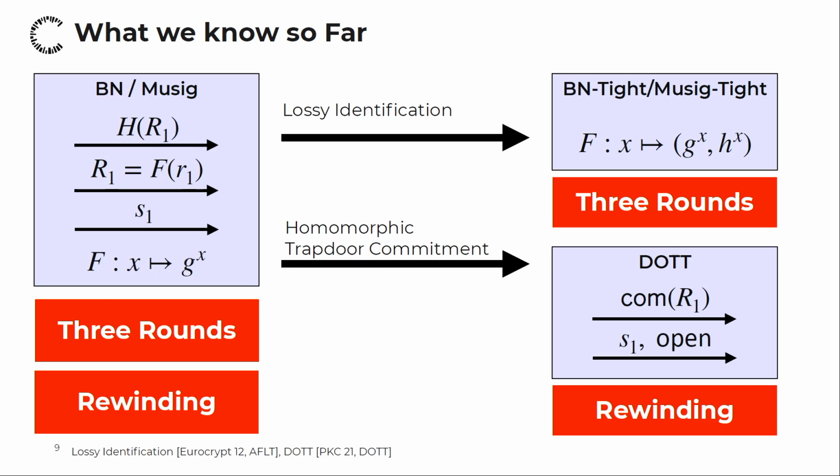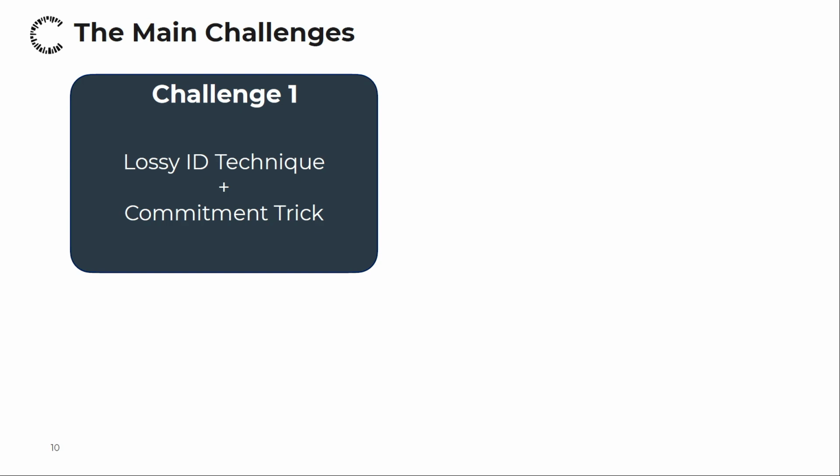So the problem is really that you have this trapdoor commitment, and this can only be computationally binding. So at some point you will reduce to the binding notion of this trapdoor commitment, and the only way you can sort of produce a collision there to break binding is to use rewinding, even if you instantiate it with this new function. Okay? So that brings me to the main challenges we had to solve in this work. The first one is what I just explained. So how can you combine these two techniques in a way that gives us what we want, a 2-round scheme that does not use rewinding?